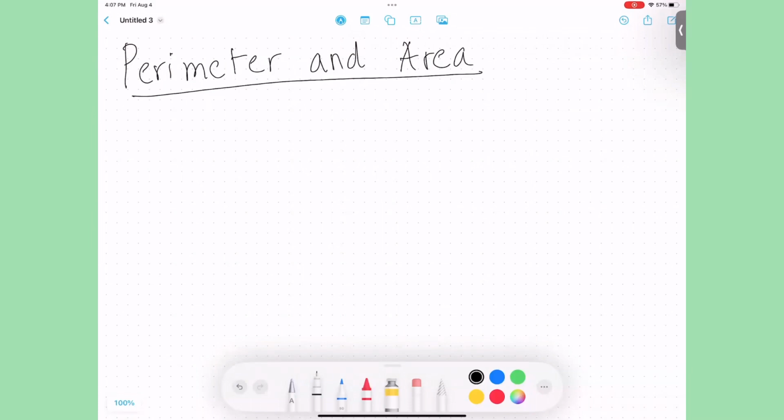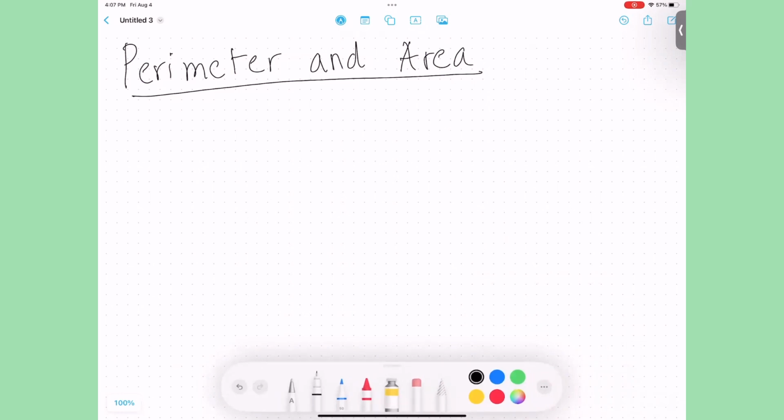So, today we'll go over a topic that should be mostly familiar to you guys. Perimeter and area, right? But we're gonna be going over some problems and maybe some newer concepts that you guys might not have seen before. It probably is mostly gonna be review, but there are gonna be some harder problems thrown in here and there. So let's start off with an easy problem.